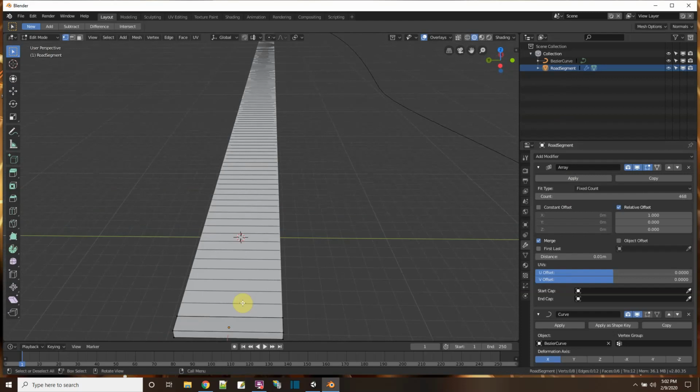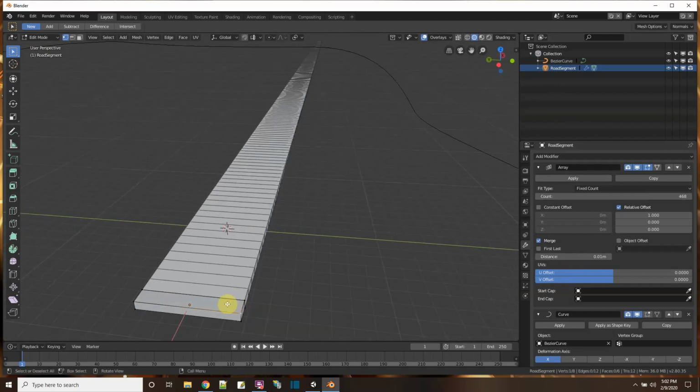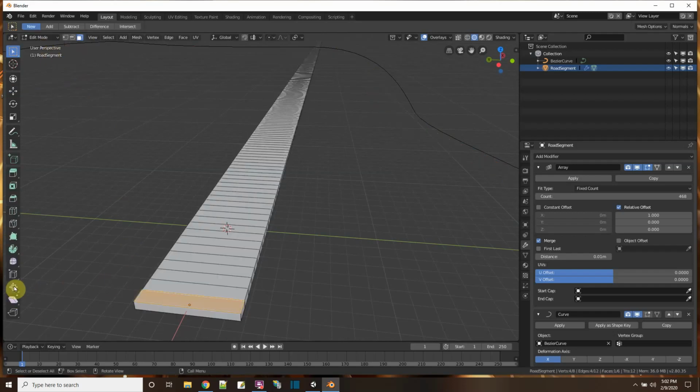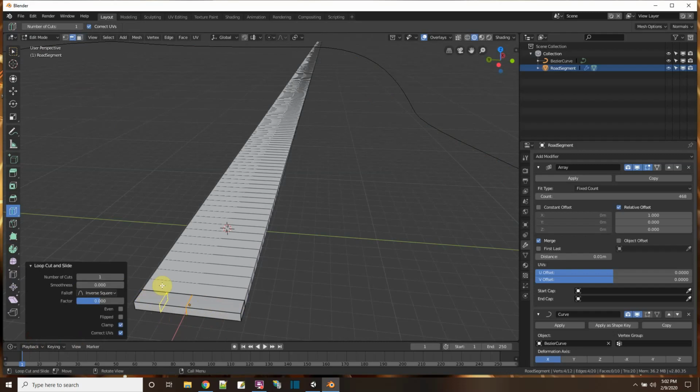And I could do things like add something to it if I wanted to. I could add, let me select the face over here. Actually, let me select the whole object. Oh, wait, that doesn't work. Edit mode. What I'll do is add some loop cuts here. So I'm at a loop cut. I'm going to make like the sides of the road. So instead of just 1, I'm going to increase that to 2.